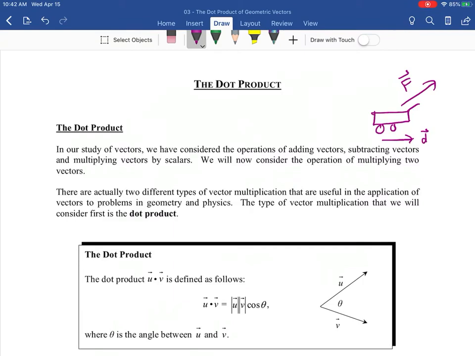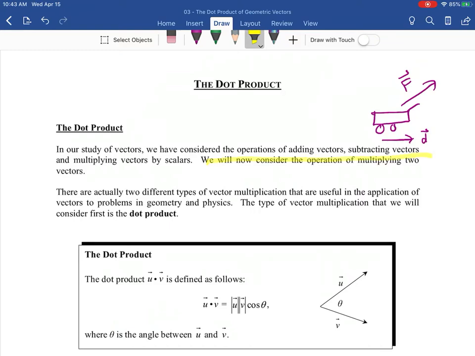You see, if I use double the force, it's going to be double as much work to me. If I go double the distance, that's going to be double as much work to me. So there's got to be some relationship here between the force and the displacement vectors. That's what we're talking about when we're multiplying vectors. If that sort of makes sense at some level, then we're off to a great start. Because fully understanding that's going to take some time.